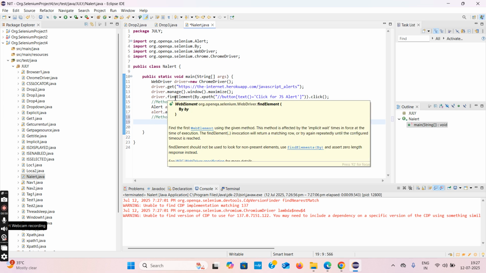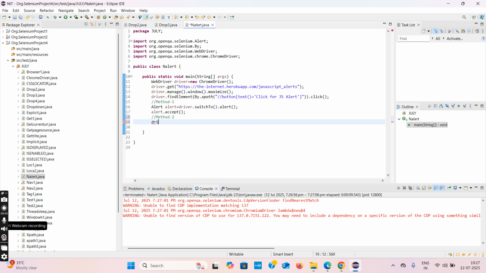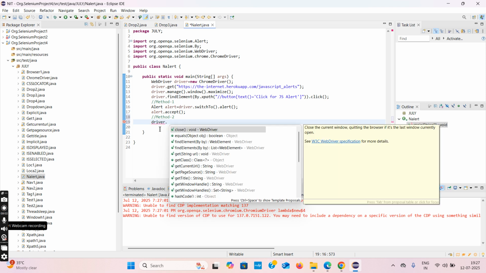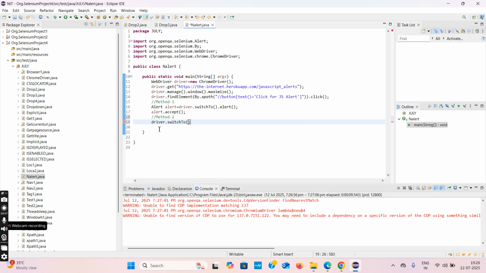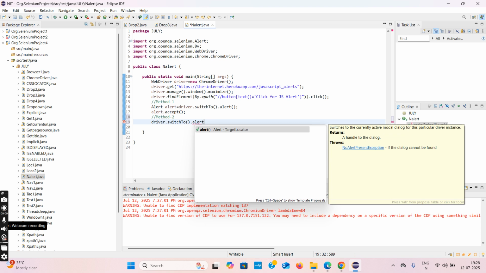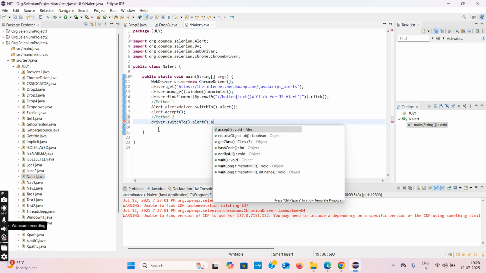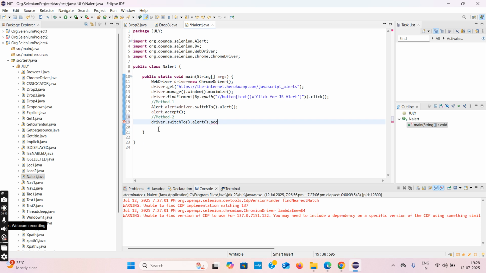In method 1 the alert interface is used, but here we directly click. What is that? Driver dot switch to dot alert dot accept. You can give comments and follow either method 1 or method 2.